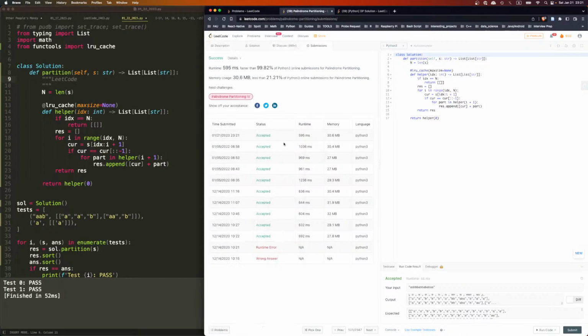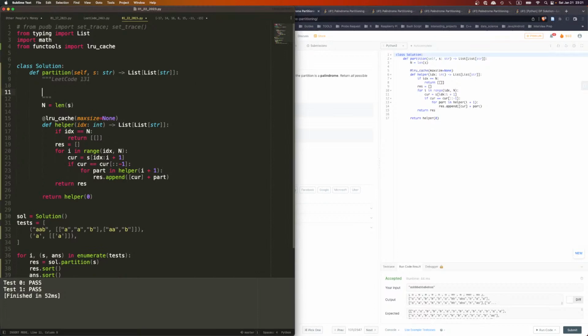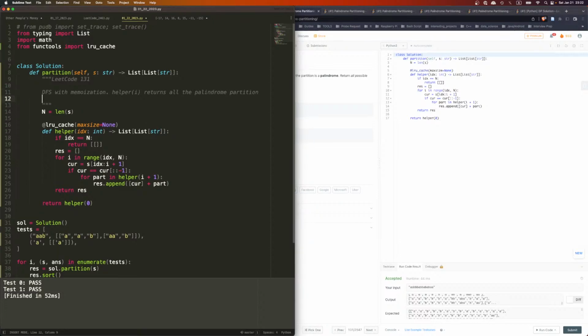Okay, let's take a look at the previous solutions. Full solution last time. 131. That is DFS, right? DFS with memoization. Helper I returns all the palindrome partitions of s[i] towards the end.